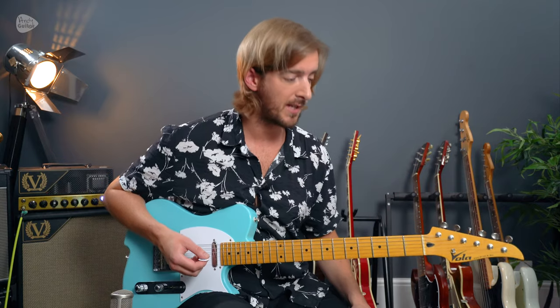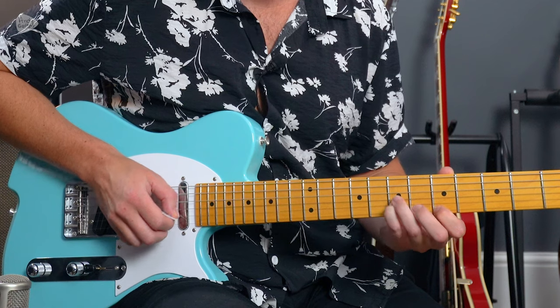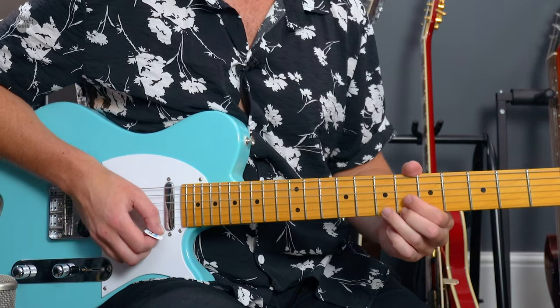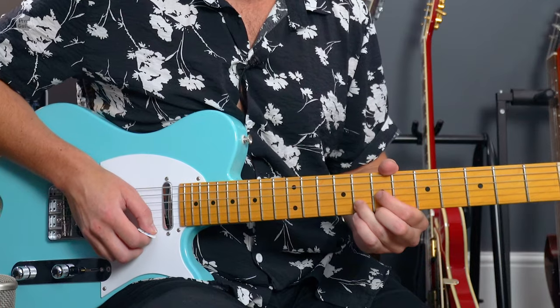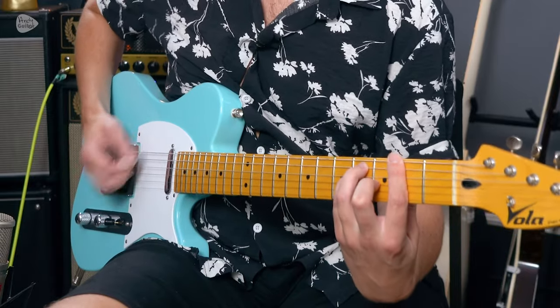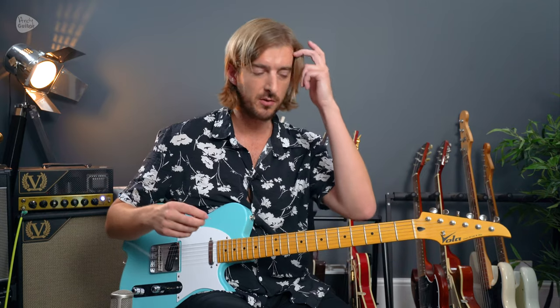I often get asked about these triad things - they're at an intermediate level, that's where I teach them in my intermediate course. And people go, when am I going to use this? Well, here's one classic example - one of Muse's biggest guitar hits. It's the 5th fret, 7th fret, and 7th fret on strings 1, 2, 3. Three strings, hence the triad name - and those are all the notes of a D major chord. Then it's a D major shape but played 6, 7, 6 - that's an F sharp chord. G chord next, just with that D major shape. Then moving up to 10, 10, and 11. We then play a palm-muted F sharp chord, gradually unpalmuting it.